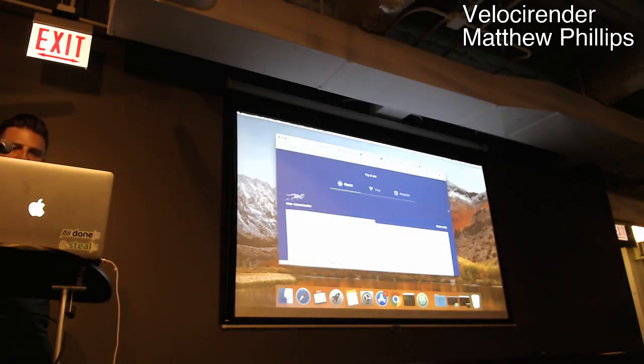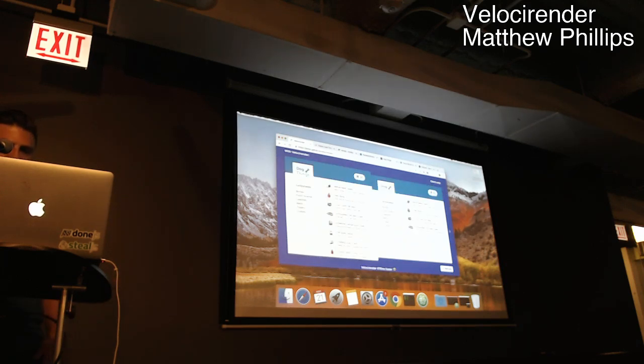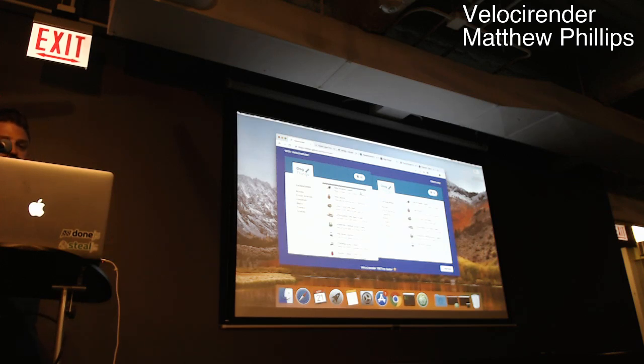So one of the cool things here, you'll notice on the left is the Velocirender. Did that actually happen? Well, it might not sync up perfectly, but a lot of times what you'll see is it's too fast. What can happen is that you start getting results from the list before the cart count's finished, and that's because the cart count is a kind of complicated query. You have to look up the user session, and you might have to hit another table to get the cart count, and that's just going to be a little bit slower than streaming a list of things.